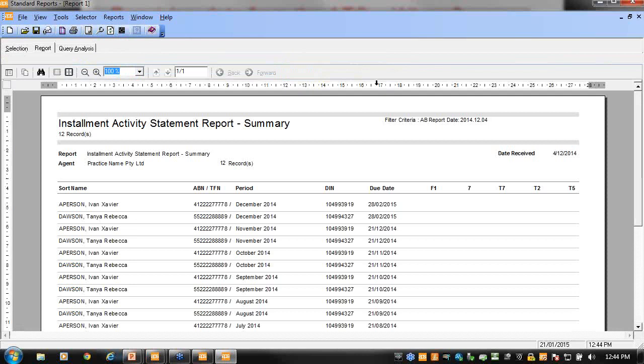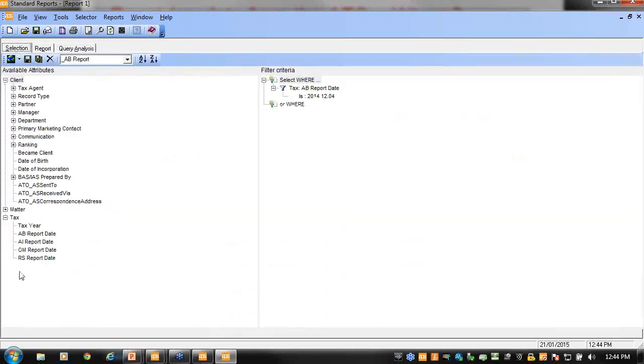Now, one of the things you need to be aware of with the AB and the AI report is that these are received on a monthly basis, for your monthly and your quarterly activity statements. What's very important here that we need to talk about is your filters. We have filters for the AB, AI, OM, and RS reports. Specifically, what we're talking about now is the AB and the AI report.